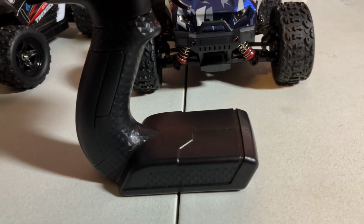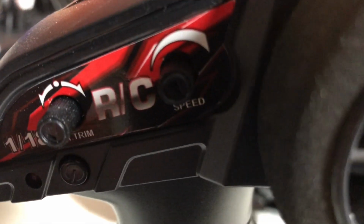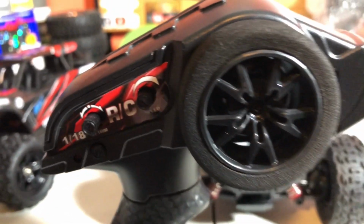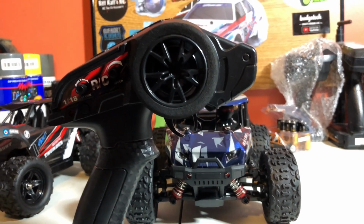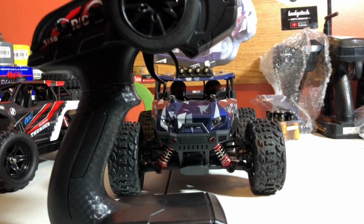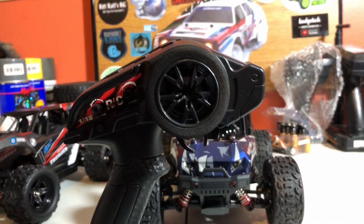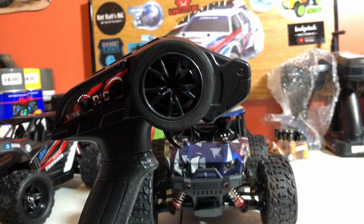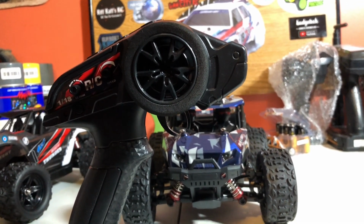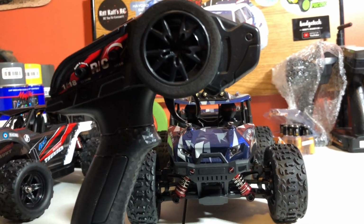Very nice looking controller. They take 3 AA batteries. You got foam grips on the steering wheel. You do have steering trim and a speed trim dial, and pretty much all you really need. But they do feel pretty solid. I mean, they're plastic, but they're not like a real cheap plastic. They get that faux carbon fiber look in the grips and on the base there. So that's the only thing I'm not familiar with really, is this new controller. Haven't tried it out yet, but we will give it a try. The old controllers work pretty well, so let's see how these ones work. Let's get these outside and give them a rip.